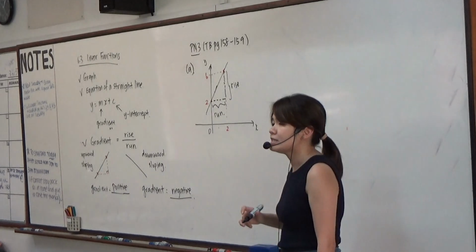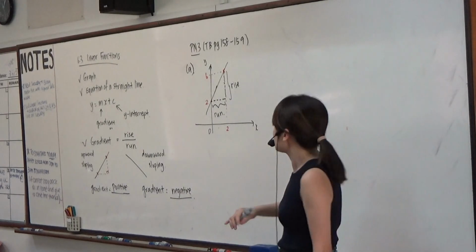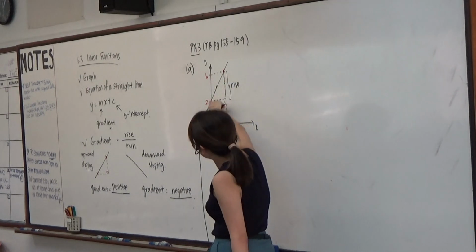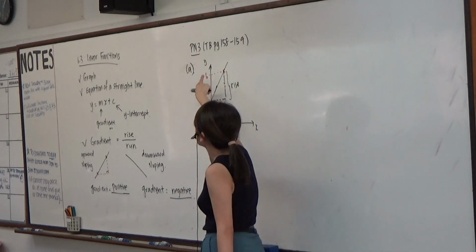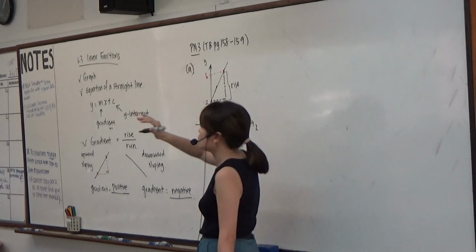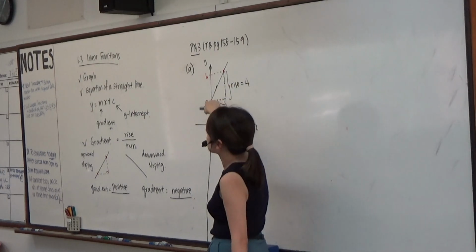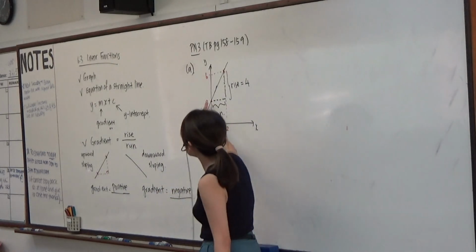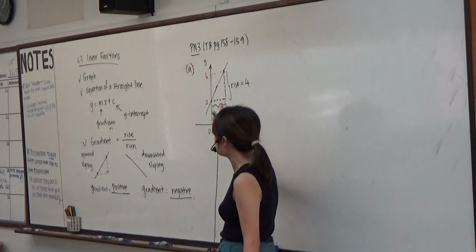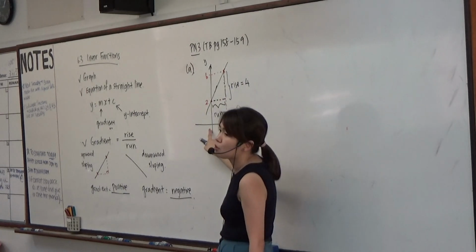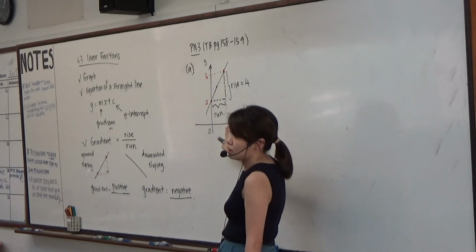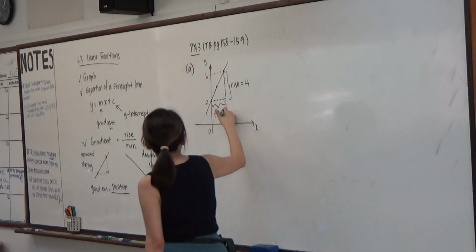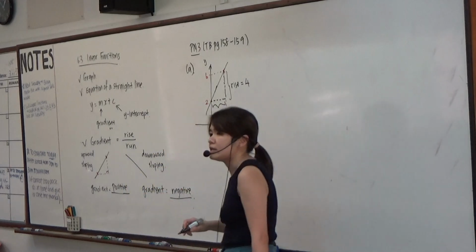Okay? So the rise is based on number of units. So we count that for this distance over here, it is from 2 counting all the way to 6, and that is 4 units. Okay, from 2 to 6, that is 4 units. And then for the run itself, this horizontal distance, it is measuring from 0 to 2. Okay, if you look at your own diagram, 0 to 2, and therefore the run is actually 2 units.